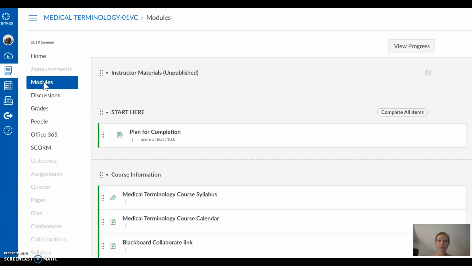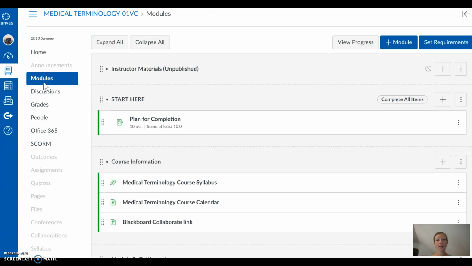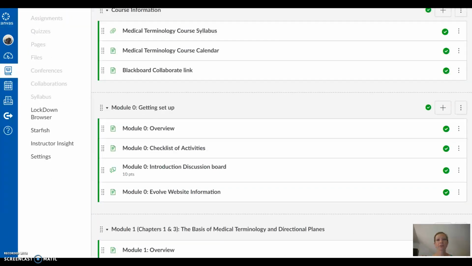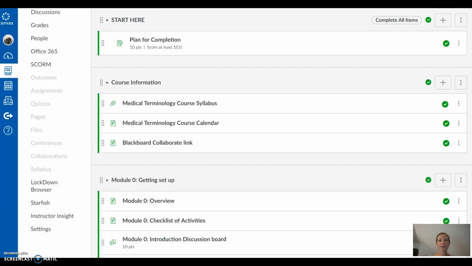I'm just going to show you a couple of modules so that you know what to expect. You'll find course information, the syllabus. The syllabus is going to be found in here. This is going to give you a guideline of what to look for in the course, what you'll be learning. All of my contact information will be found in there if you need it. The course calendar.